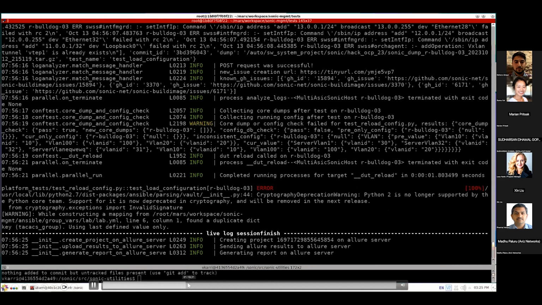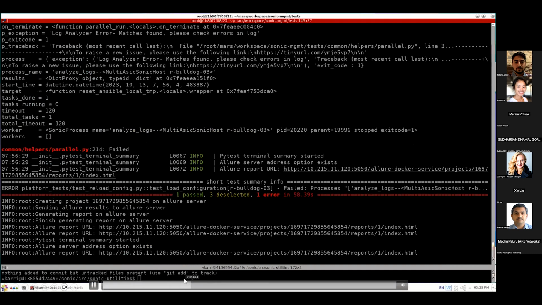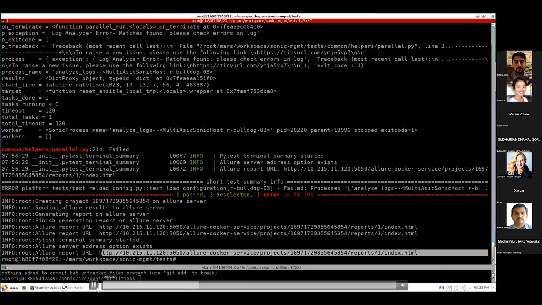Just for context, it was one of the issues in the EVPN that was filed before. After the test finished, the entire logs are, as per usual, uploaded to the alert server.